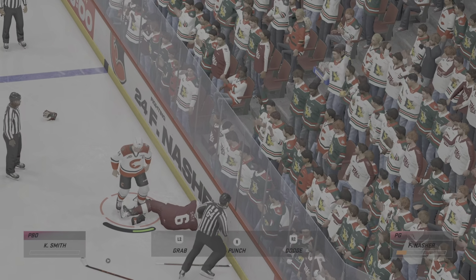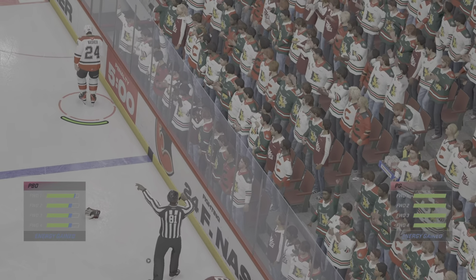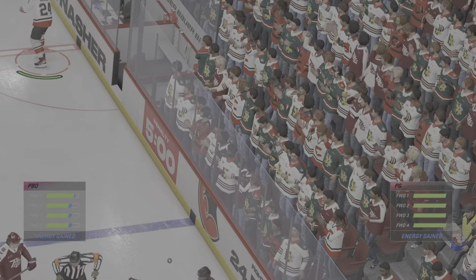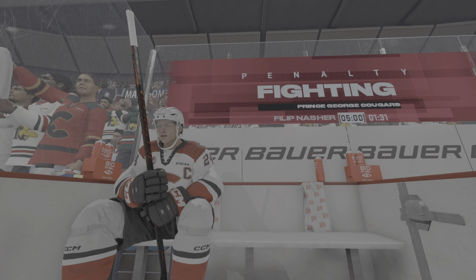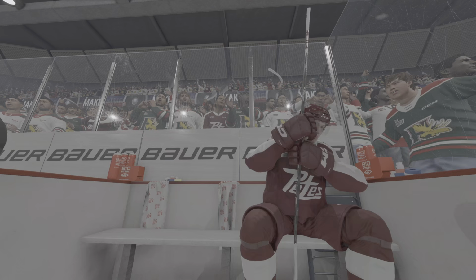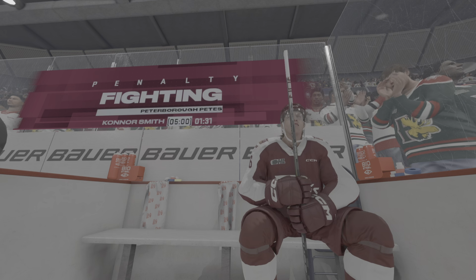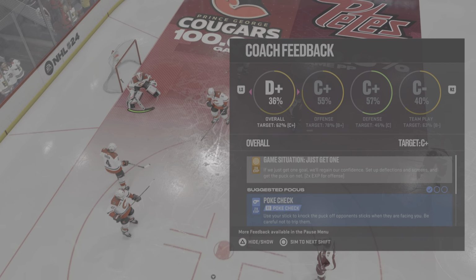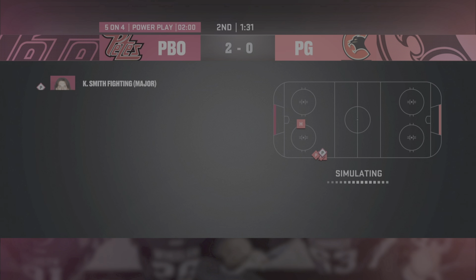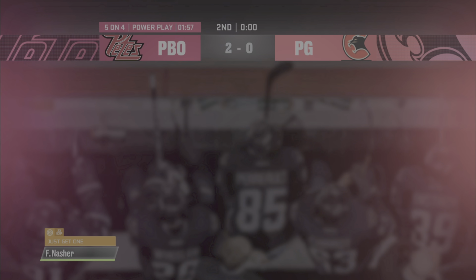Hopefully nobody's hurt here, seriously. Yeah, that's tough to watch, especially taking that last punch. It was decisive, and he went down hard. You try to get your team going. Sometimes a fight is what happens, and this is exactly it. But the winner is going to the home team. Time of the penalties, 18 minutes, 29 seconds.